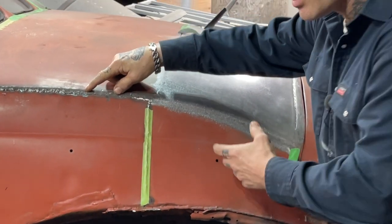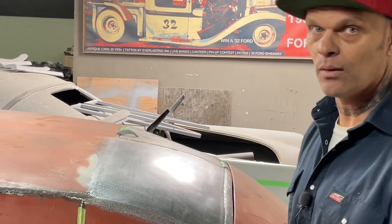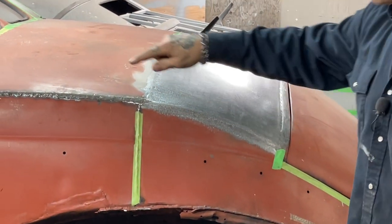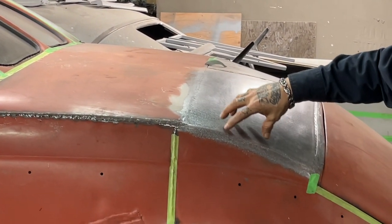I was going to finish grinding it and join the producer of her. I said, no, don't do that, because we want to show what it could look like and what it looks like now. Very good idea. That's why I stuck with Jolene's idea. But what I did is I ground that off. I ground it off with a hard disc first. I started that with a hard disc. I did not finish it.